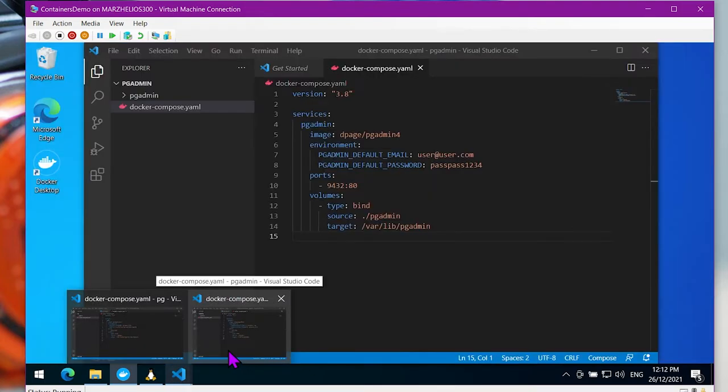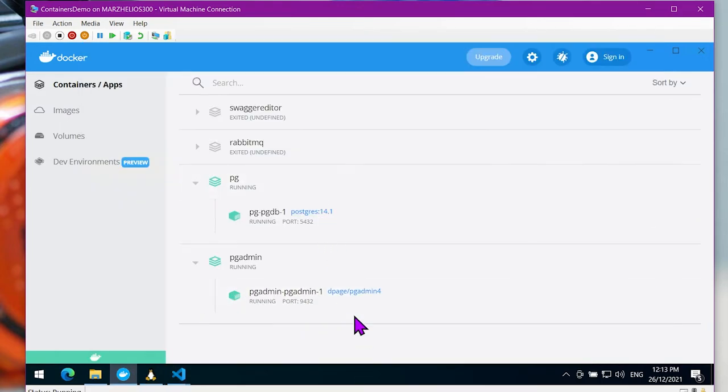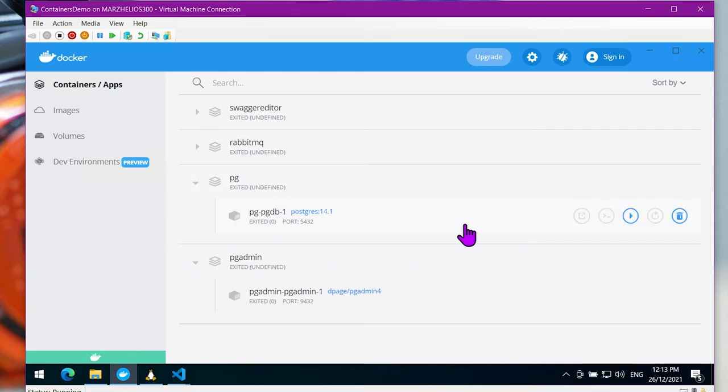Remember that when I first mentioned the Docker Compose file, I mentioned that it is a way to define that you can have multiple containers that make up a particular application or deployment. So you could look at a Docker Compose file as defining a physical hardware rack where you're going to put machines, and each of your machines is actually a container itself. Right now we have two separate machines here. One is running pgAdmin and one is running the database. So I'm going to just stop these right now.